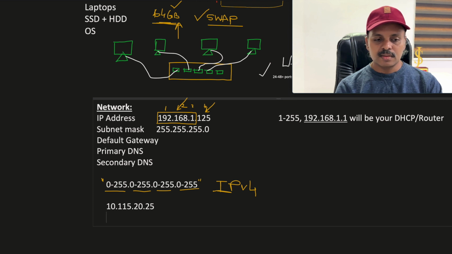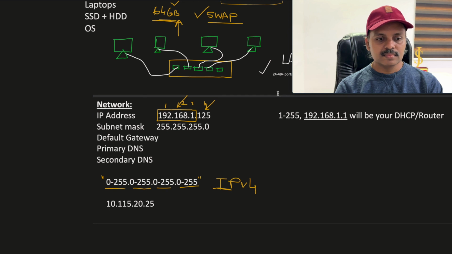Any confirmation? How do your IP addresses look in your company? Have you never observed that when you connected to your company network?